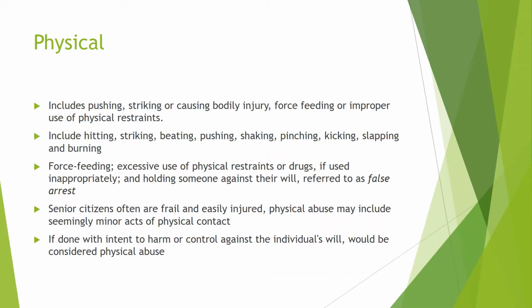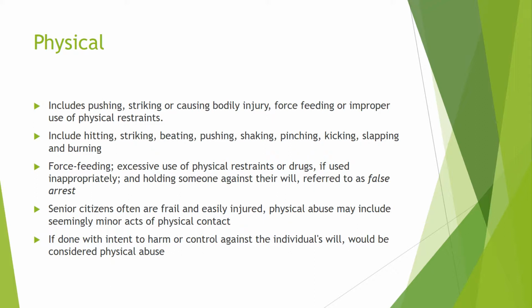There are many actions that are considered physical abuse. Some are pushing, striking or causing bodily injury, force feeding or improper use of physical restraints, hitting, beating, shaking, pinching, kicking, slapping, and burning. Force feeding, excessive use of physical restraints or drugs if used inappropriately, and holding someone against their will, referred to as false arrest, are all considered physical abuse.